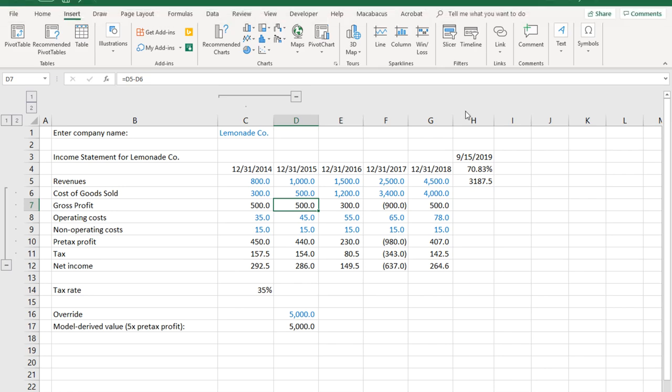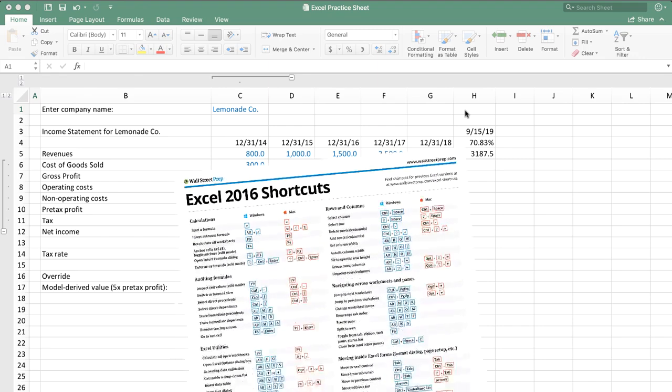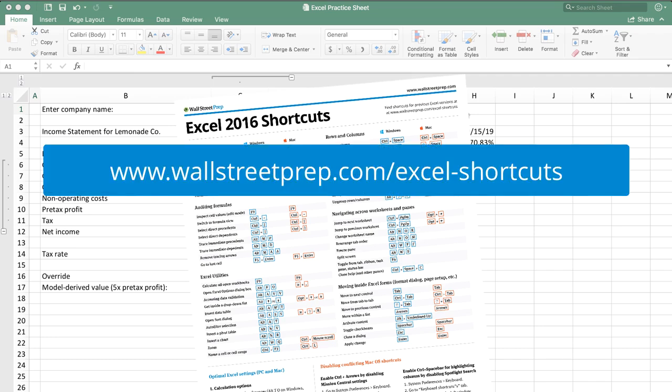Okay, with that being said, now let's get into the issue of shortcuts. You should already have our Excel shortcut cheat sheet, which shows the most used shortcuts for both Windows and Mac. And if you don't have that, I'm going to put the link up right here. What you're going to notice is that there are a lot more options for the Windows version. And I want to go over why that is.